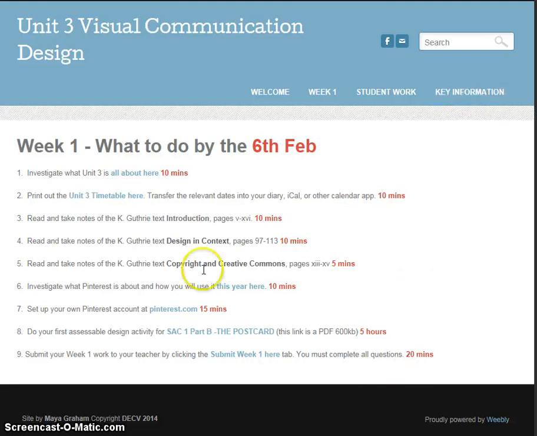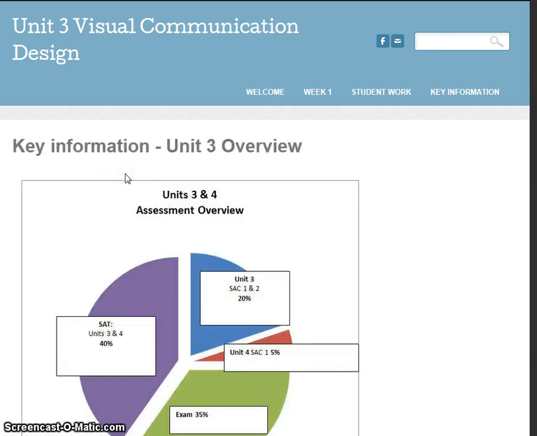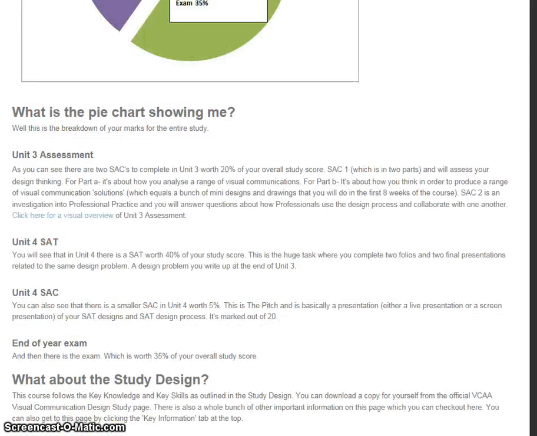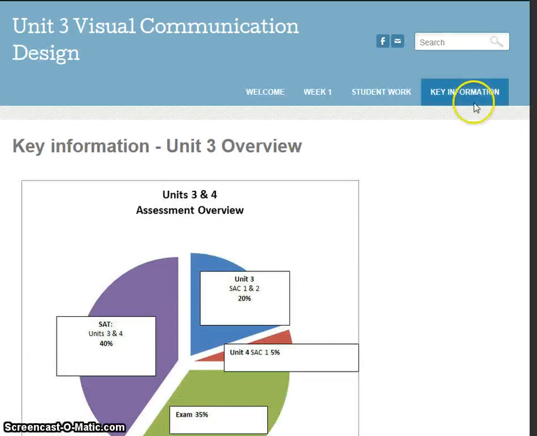So the first thing we need you to do is to find out what Unit 3 is all about. Now I've suggested that you need to spend about 10 minutes on this. So you just click the link, it will take you to another web page which gives you an overview of Unit 3. So spend some time going through that.